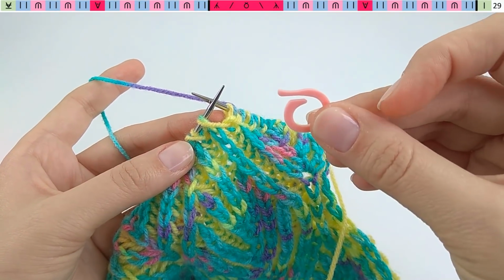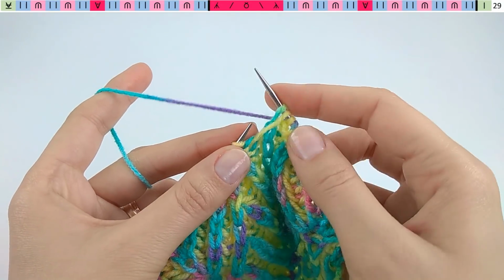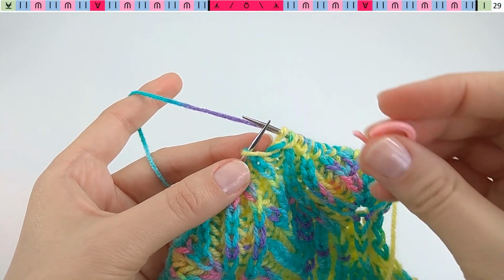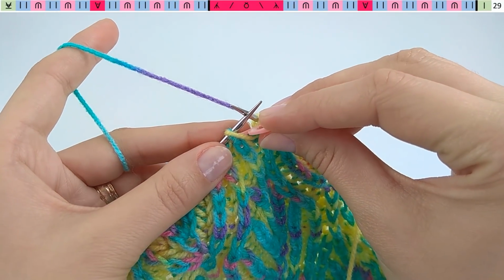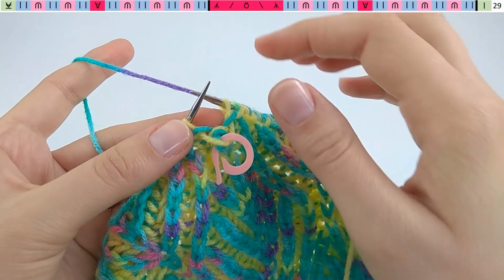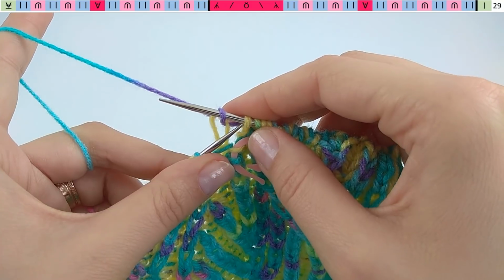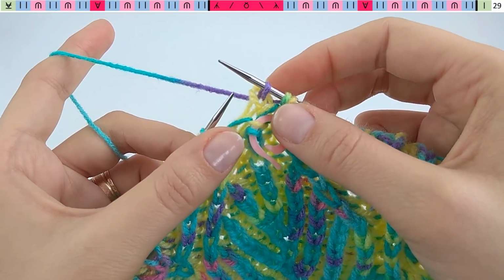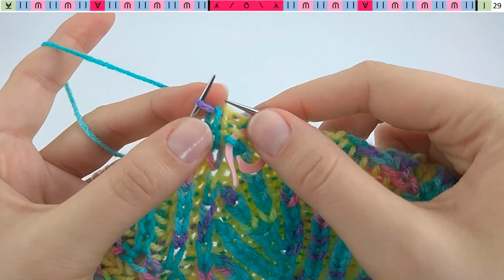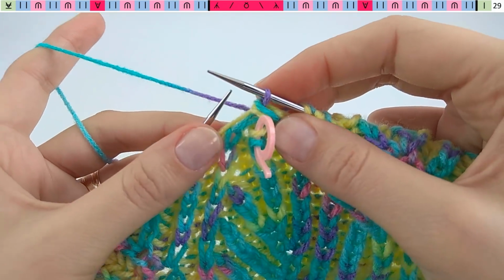So we will need a stitch marker or a cable needle. Slip knitwise the brioche stitch, and again knitwise the next stitch. After that, you have to slip purlwise to the stitch marker or cable needle the next stitch, leave it in front of the work, knit the next stitch on the left needle. After that, pass over the stitch from the right needle, slip the stitch to the left needle, pass over the next brioche stitch, slip the stitch to the right needle, and pass over the next stitch.